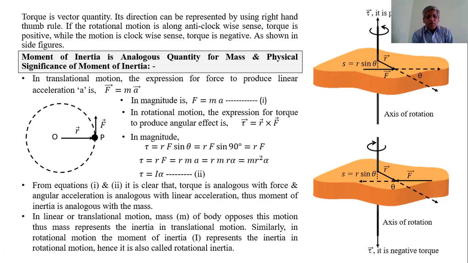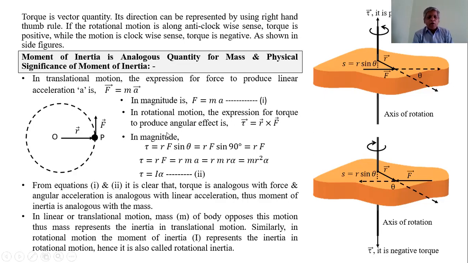at that time, according to Newton's second law, for translational motion, the expression for the force F is equal to mass into acceleration. In magnitude, it is equal to m into a. That is the vector notation. Due to that force, this object performs circular motion. If you consider only a single particle, if that is a rigid body, at that time that body can rotate. Hence, here we consider it as rotational motion.